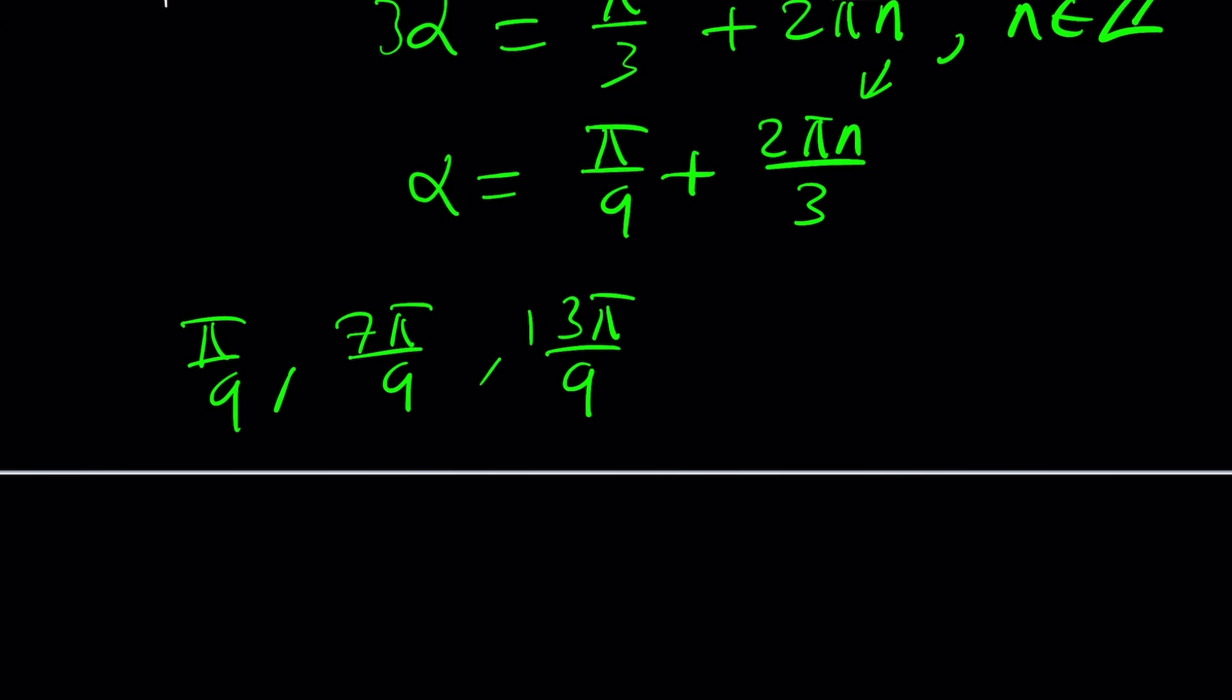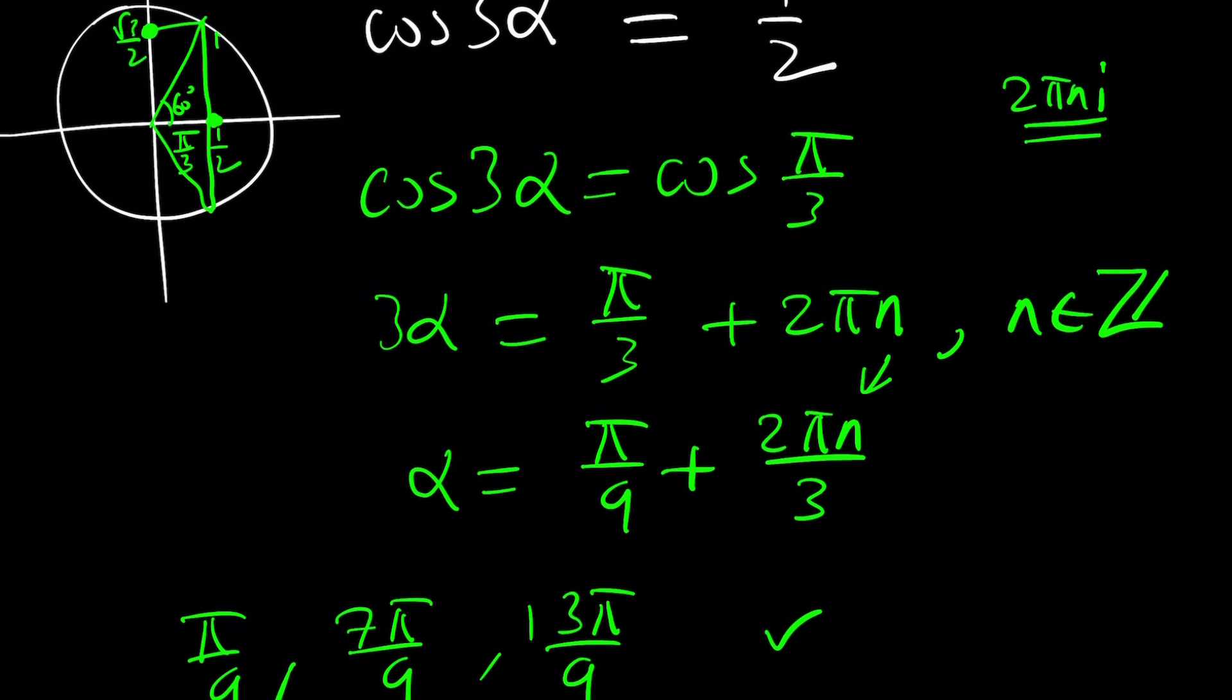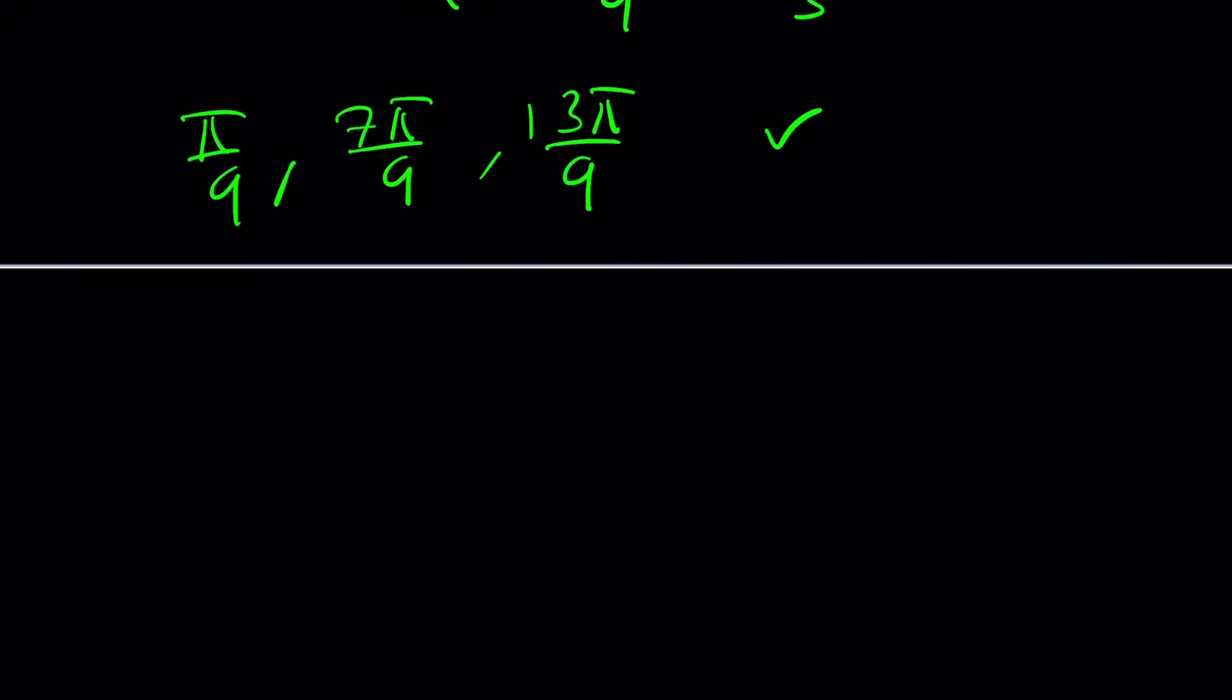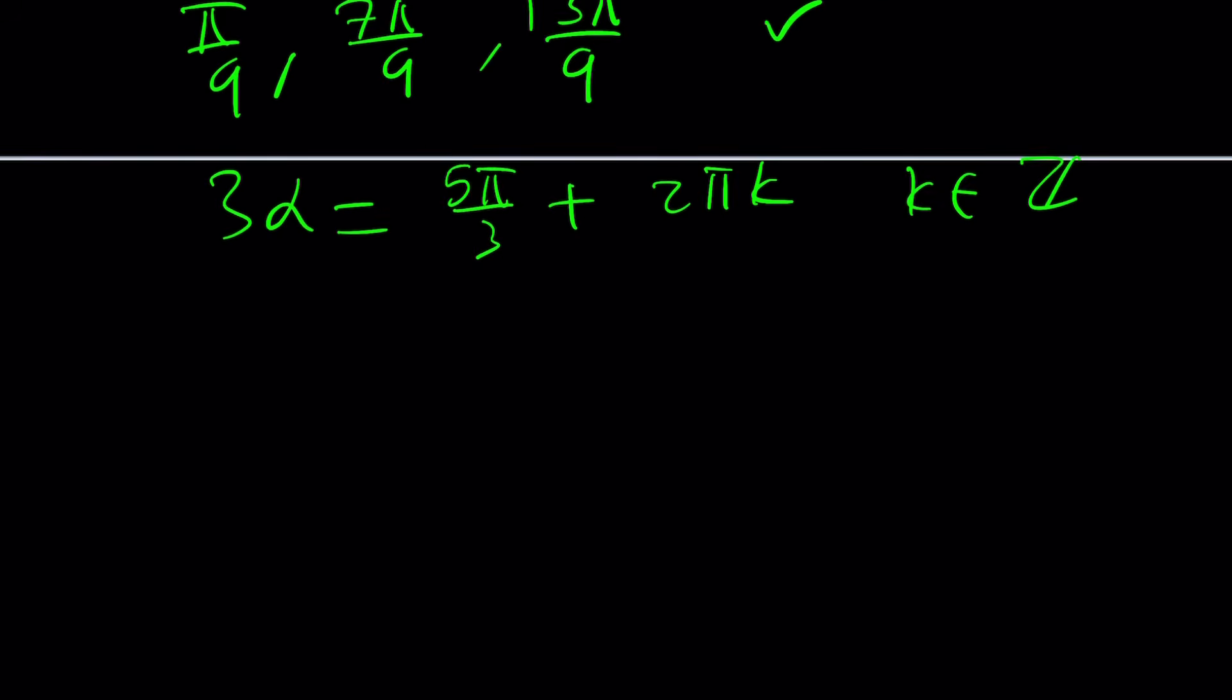Okay fine. There's only 3 solutions that come from it. But it's not the only thing because in the fourth quadrant cosine can also be one half but that's negative pi over 3 or you can write it as 2 pi minus pi over 3 which is 5 pi over 3. Plus 2 pi k. If you don't want to use the same integer it doesn't matter. No big deal. They're just dummy variables. 5 pi over 9 plus 2 pi k over 3. And for this one I want you to go ahead and replace k with 0, 1, and 2 to find the values but that's going to give you all the solutions. That's pretty much it. And this brings us to the end of this video.